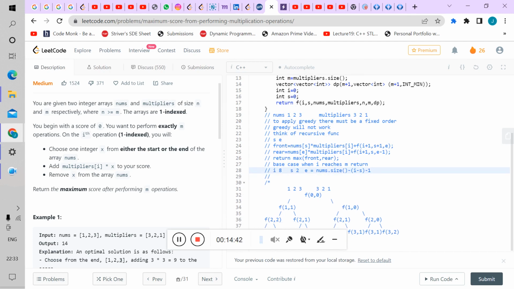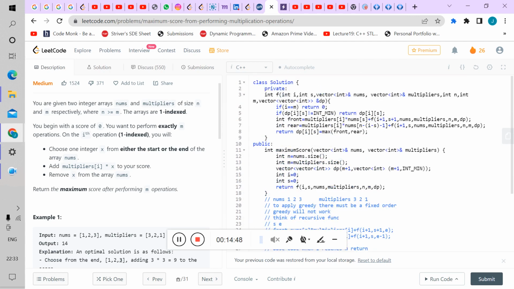Let me go deeper into the code so that you can understand more clearly. The code is self-explanatory. We are given two arrays, nums and multipliers. First of all, I calculate n equals nums dot size, and m equals multipliers dot size.